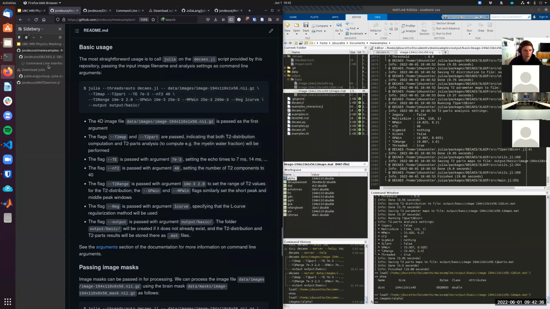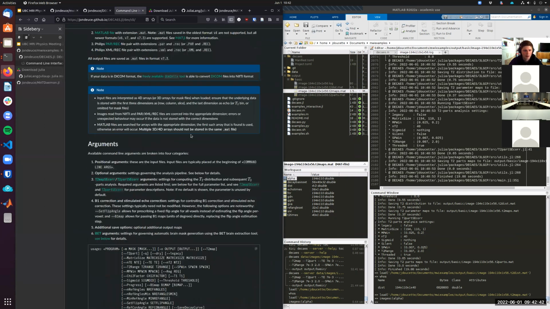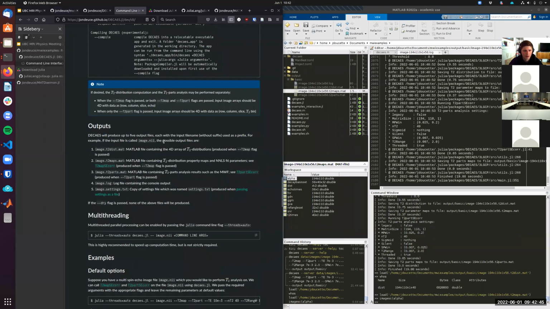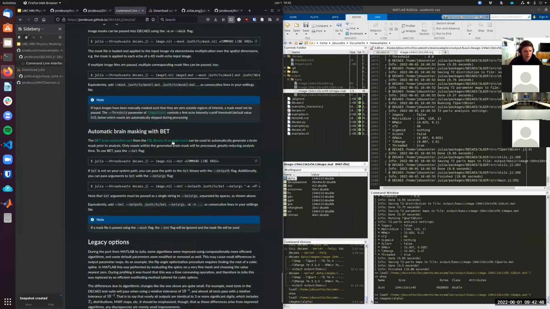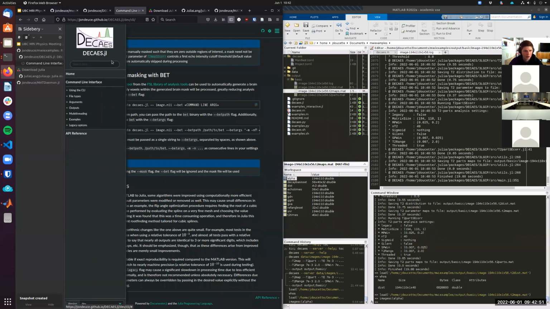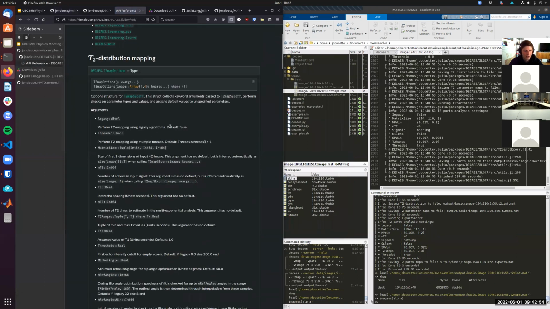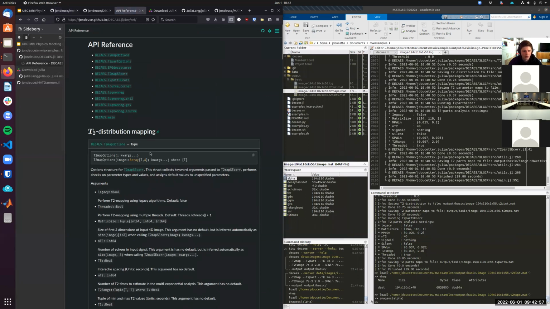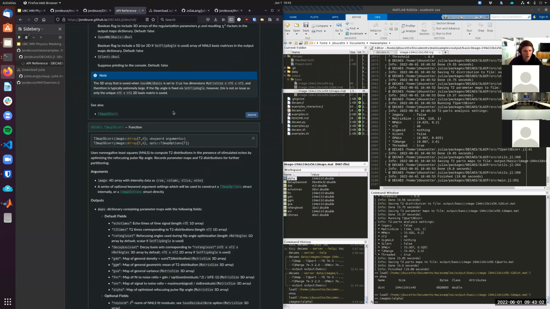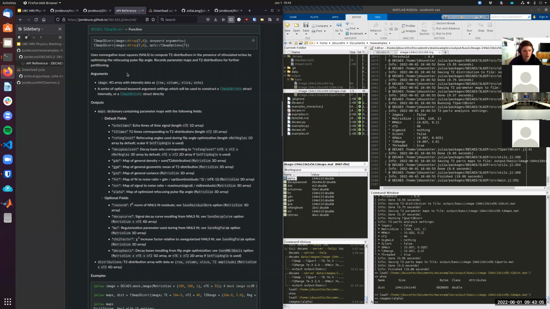Again, I should quickly point out that you can find information for these outputs in the documentation. Sorry, rather, they are in the API reference. These document the internal Julia functions, but you can also check this out to get more information for the settings, because these also have lots of documentation. So this is what's outputted by T2 maps. We just looked at alpha. These are the optimized refocusing flip angles, which is what's estimated by DECAES to get the B1 map. What else can we look at?